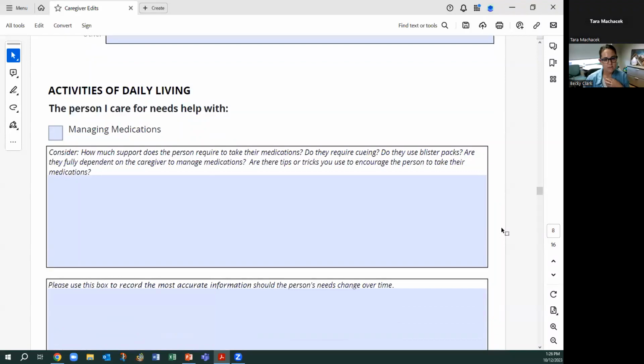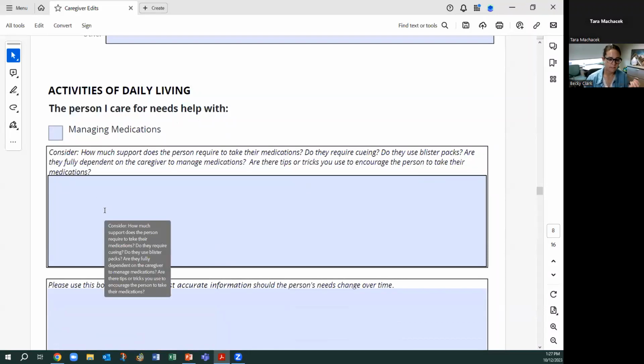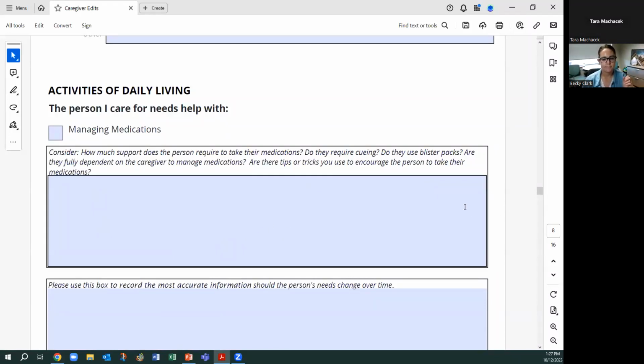Okay, and then a category we call activities of daily living. Again, broken down, so the headings are pretty obvious. As far as medication, just providing some detail here. Do they like, obviously, to have a drink of water with their medication? Do they need medications crushed or put in pudding, or can they take them on their own, or those sorts of things?